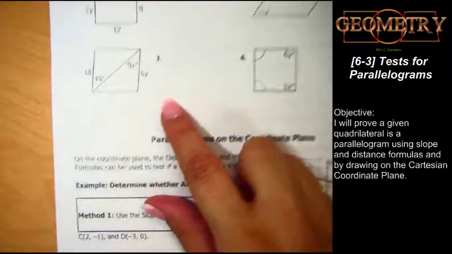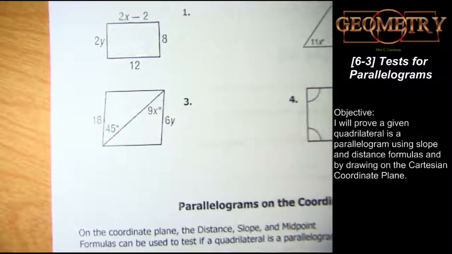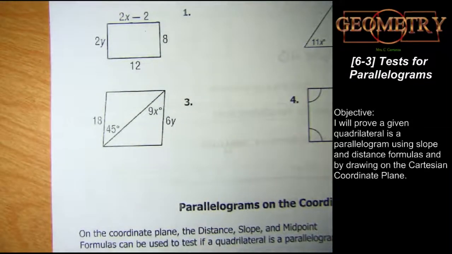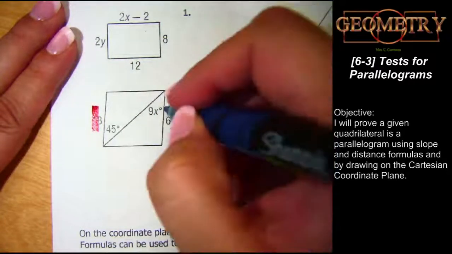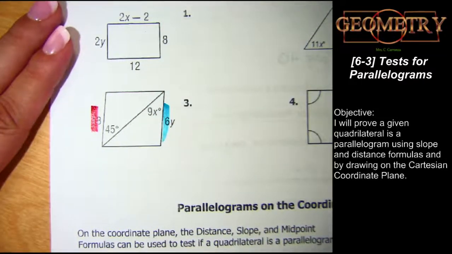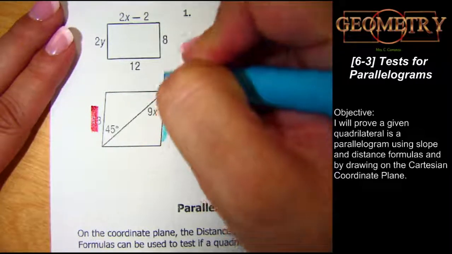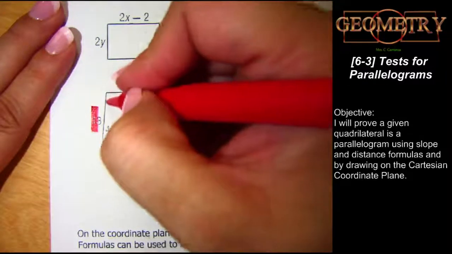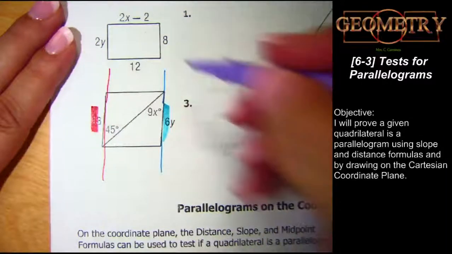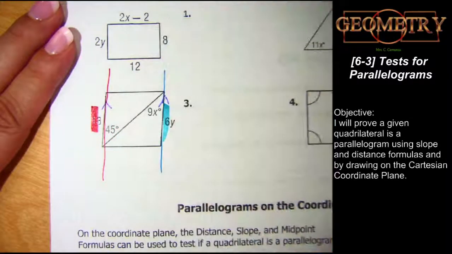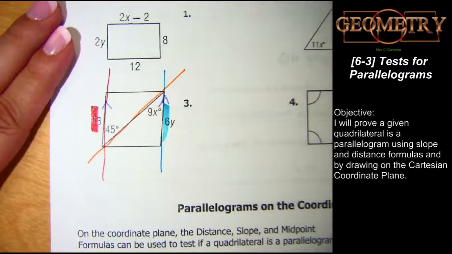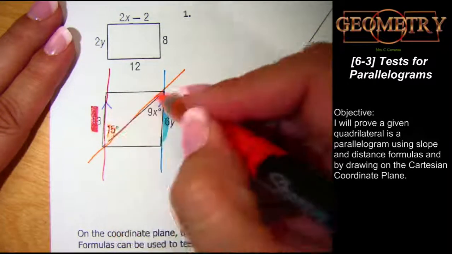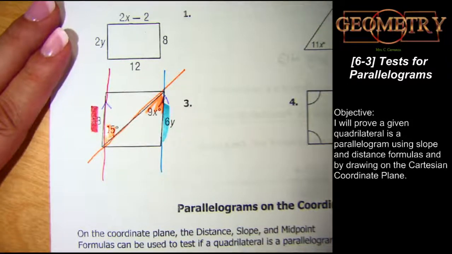If I look at number 3, I could show the value that y had to take in order for those sides to be congruent. Yes? So I could find a way to get this side to be congruent to this side. But if I extended these lines, and I want to find a way to say that they are parallel, I can use this diagonal as a transversal and look at this angle and this angle, which are what kind of angles?